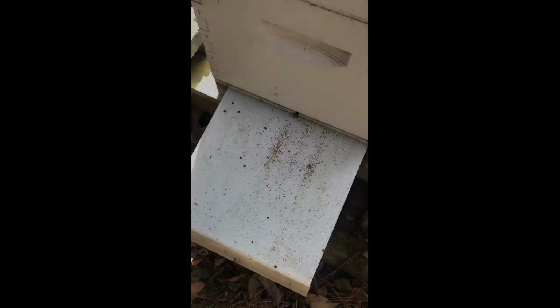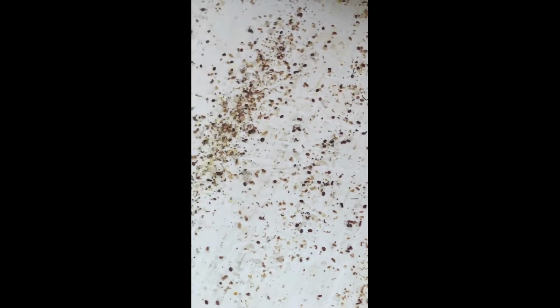So we're gonna look at the mite drop and see what we have. So yeah, you can definitely see the dead mites that came out of that treatment. This is so important. Some hive beetles too. It's been warm. We're about to have another big cold snap, but it's been warm here in Georgia.